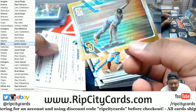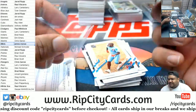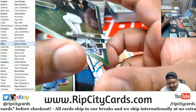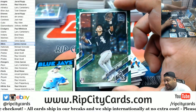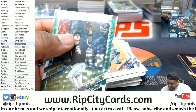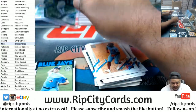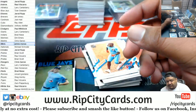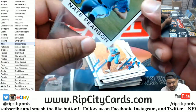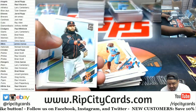We got a gold Garrett Richards, Padres. Oh, look at that stance. It's a $4.99. Nick Madrigal, rookie, Mojo. Little White Sox hit right there. Nate Pearson, Blue Jays rookie. I like these old school reprints they got this year. Decent.